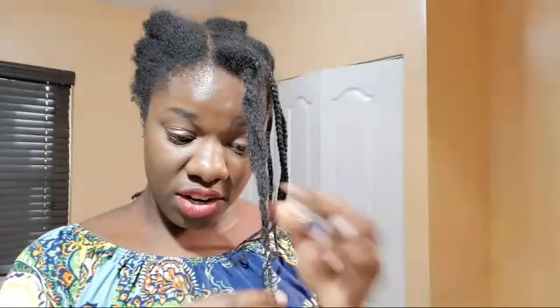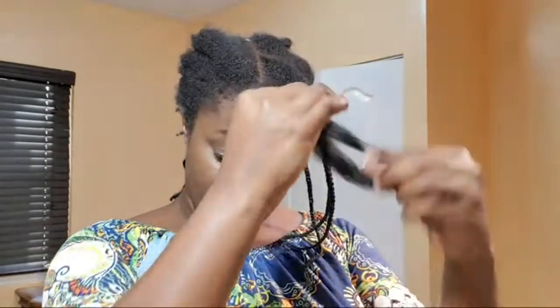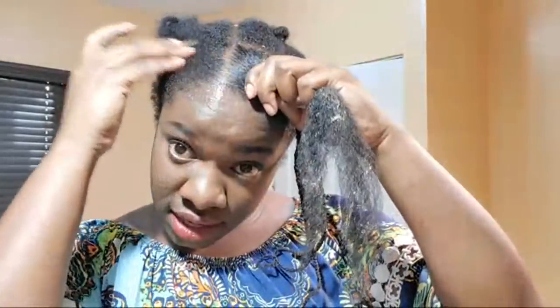These sections were the original sections that were there from the get-go. I tried to maintain them because I know when your hair is not detangled — as a 4c hair and especially if you're tender-headed as I am — making new sections can be really problematic. So I try my best to work with existing sections as much as I can. For a new style I'll occasionally switch that up.